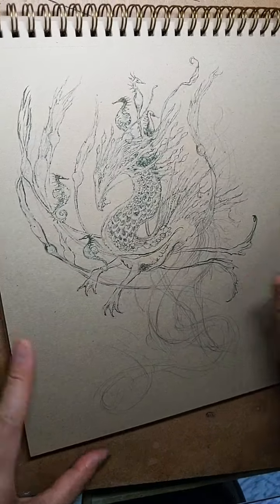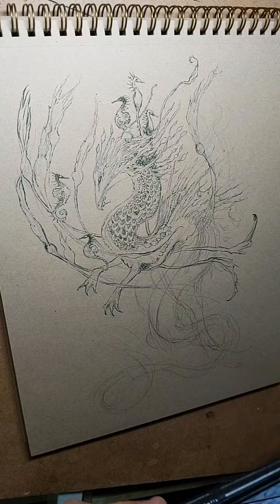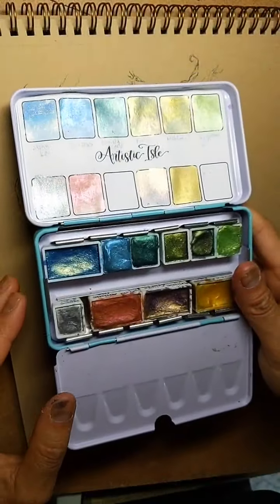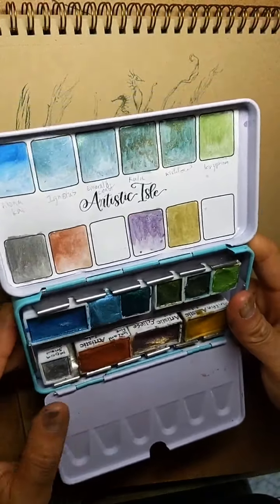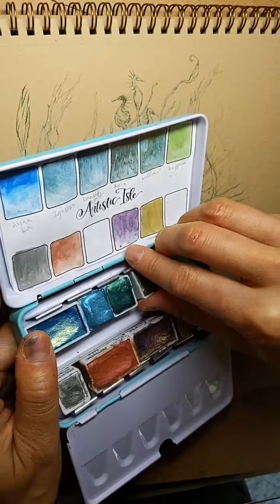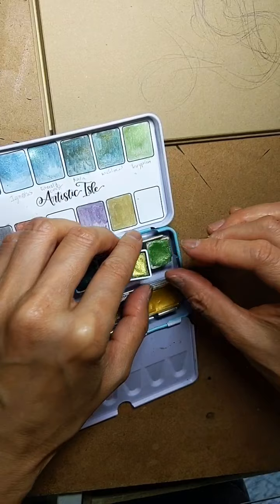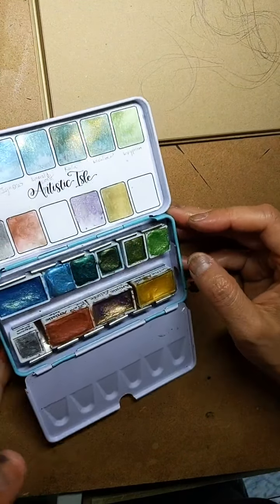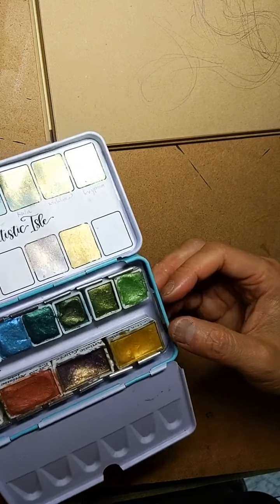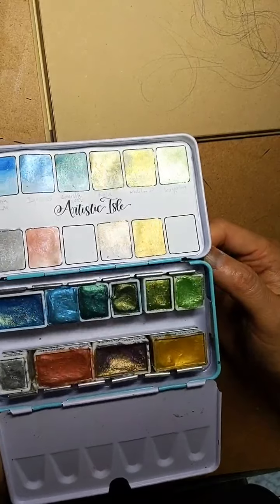Okay, so here we are with this stage. And now I've got these guys, which are so much fun. I love these duochrome. So I'm going to be using the Wicklow. I think I swapped these accidentally. Let's move these around. So this is Wicklow, and it's got a sort of bluish green base tone to it, overlaid with very shiny gold. I don't know if you can catch that there.